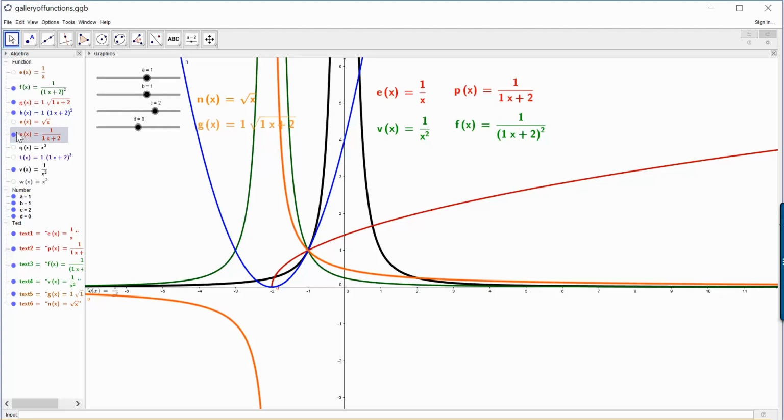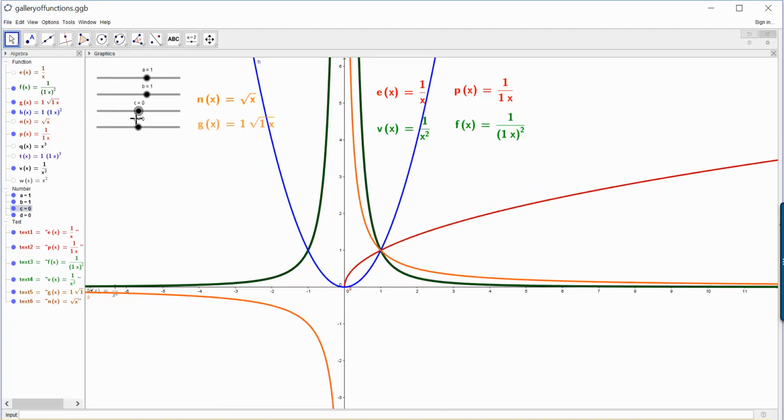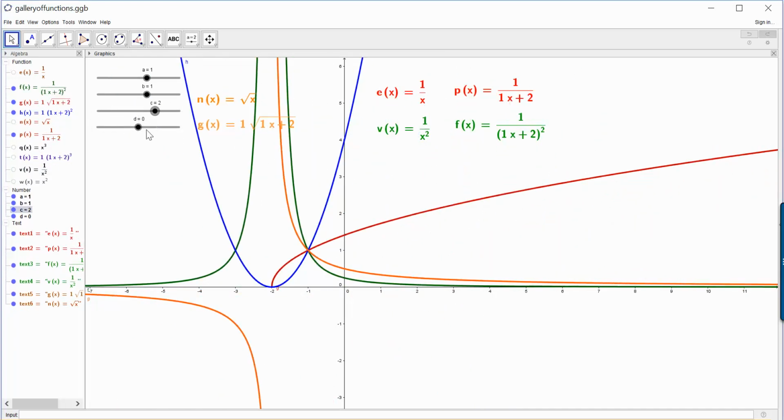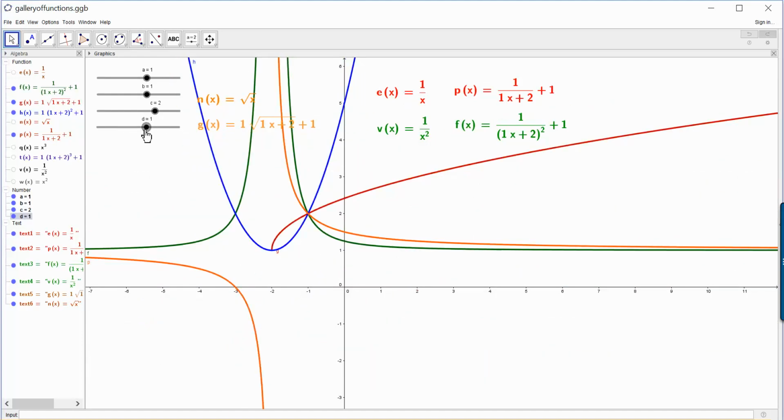So if I want to play around and move them all, I just change C, and they all move the same. See that? They're all exactly the same graph. So if I just take that away, see all left and right, and if I did up down, they all move up and down, because it's the same transformation throughout. Okay, so you understand quadratics, you can do that for all graphs, circles and ellipse and everything.